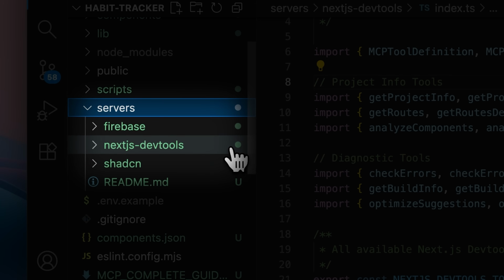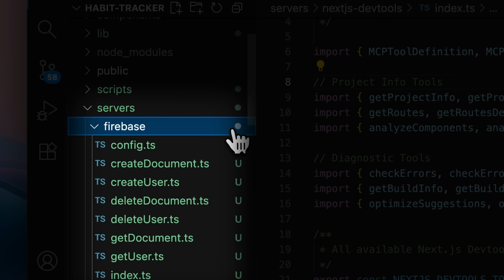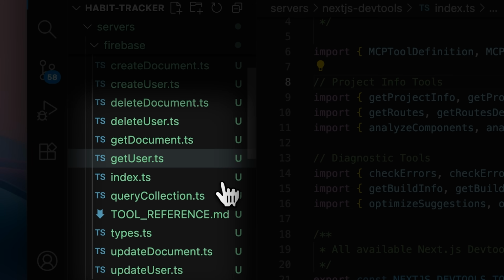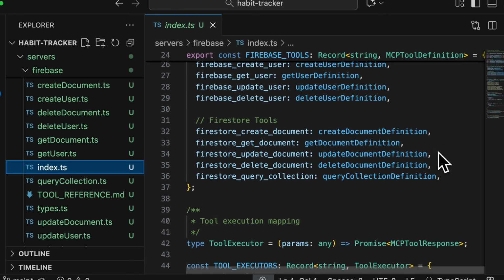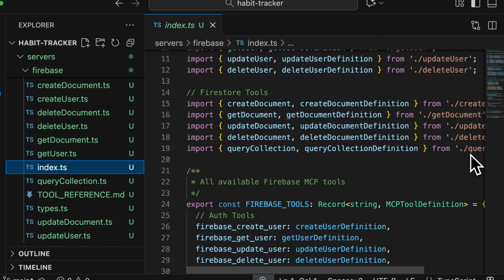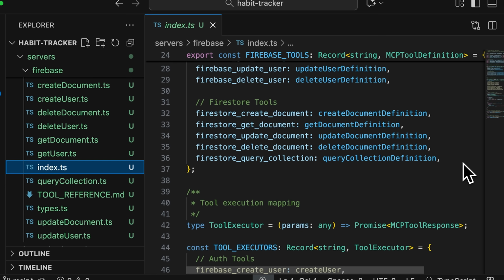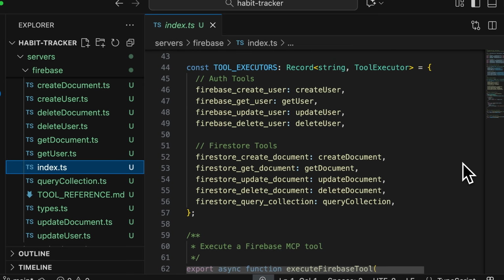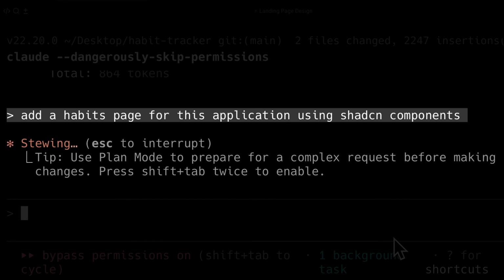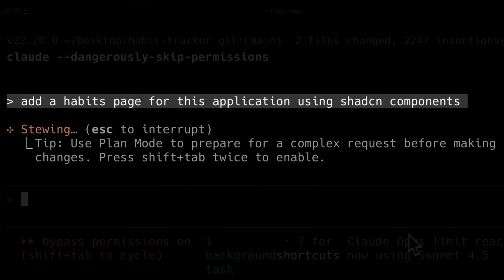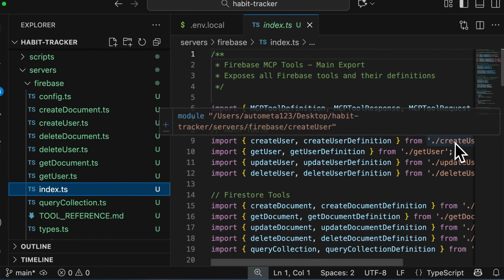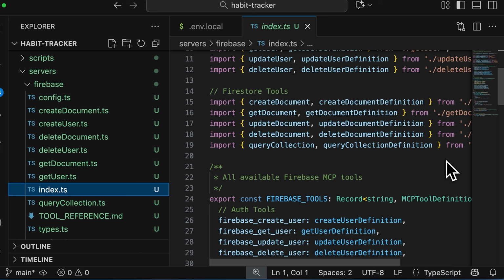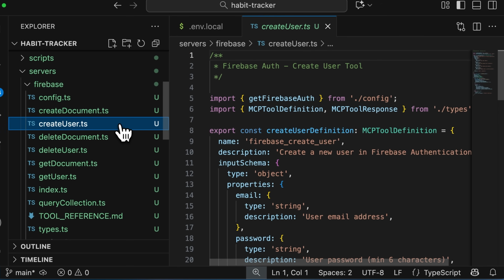That's why each MCP is represented as a folder, and within it are multiple files, each corresponding to a specific tool. To coordinate all these files, we have an index.ts file that exposes all the tools along with their definitions. Essentially, this index.ts acts as a guide for Claude, helping it navigate which tools are available and how to call them. The main advantage is that whenever a particular MCP is needed, Claude references this index.ts and only loads the specific tool file into memory, revealing its context as required instead of loading all tools at once.